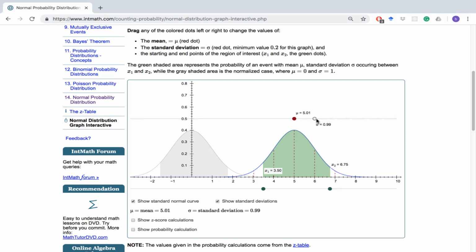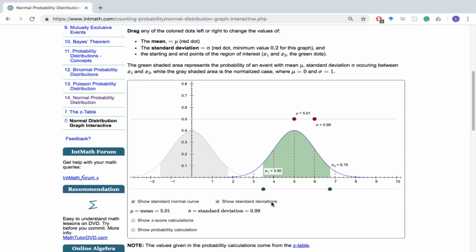So we have a standard deviation of about 1 here. So what that ends up meaning is that once we get to 6 out of 10, about 25% of people would have scored above 1 standard deviation, meaning that 75% of people here scored less than a 6, a standard deviation above the mean, okay? And if we have 2 standard deviations, everything that is to the right of this second dot here would be about 2.5% to 5%, either 2 standard deviations above the mean or 2 standard deviations below the mean.